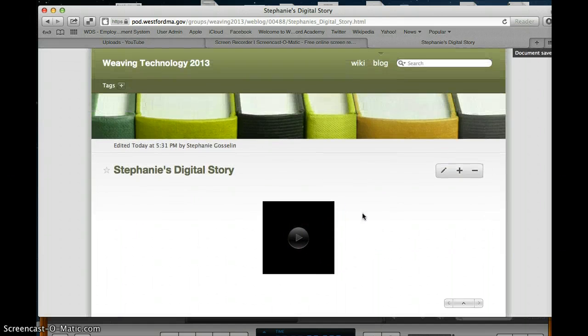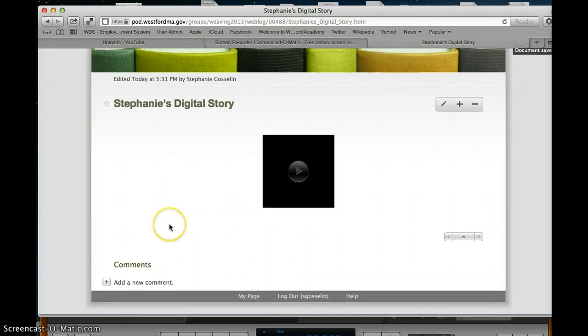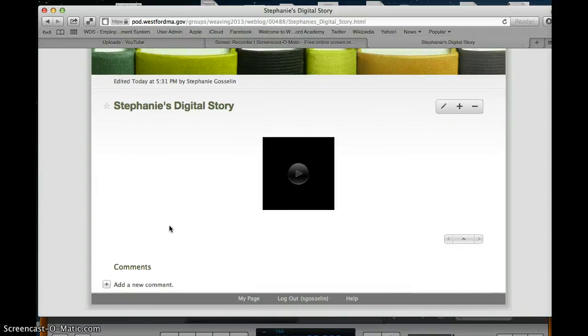When the page loads, by the end of this project, we're going to have Bob's digital story and Caitlin's digital story and Trish's digital story. Everybody's going to come down and we'll be able to go in and look at them all. So that's a quick summary. You should be in pretty good shape that way.